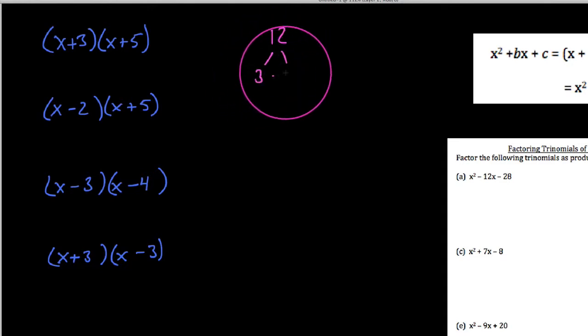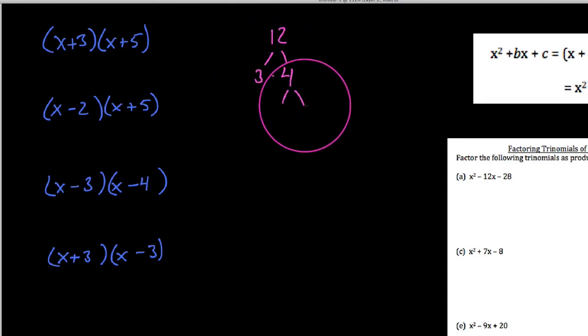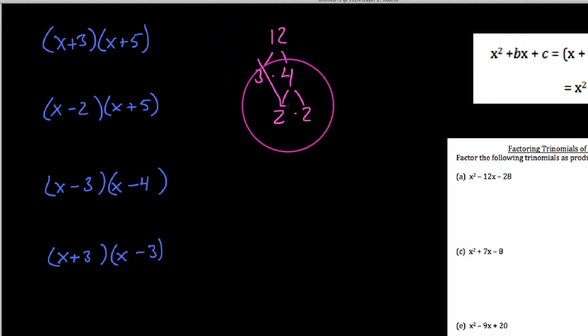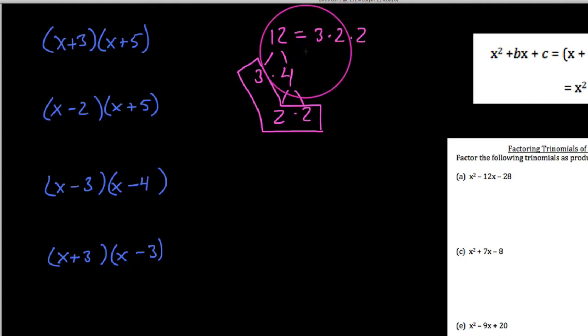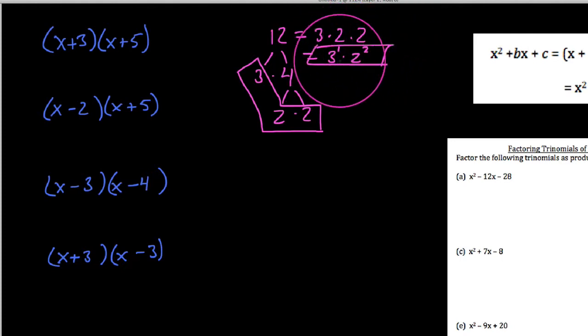So we'd say, well, this would be the same thing as 3 times 4. And perhaps we could say the 4 even breaks down further. We drew these, we called them hockey sticks. For the most part, they don't always look like hockey sticks, which is the weird thing, but we called them that anyways. And we say, we could rewrite 12 as the product of 3 times 2 times 2, or even better, sometimes we write it this way: 3 to the first, 2 to the second. And so this would be completely factored because we broke it down into a product of primes.